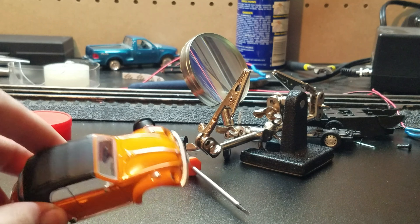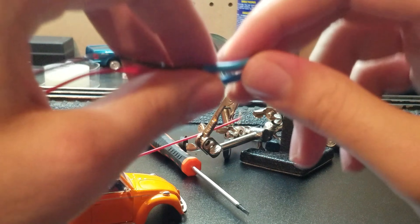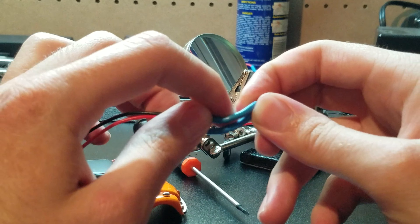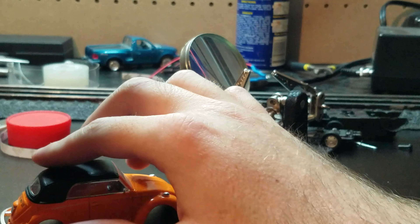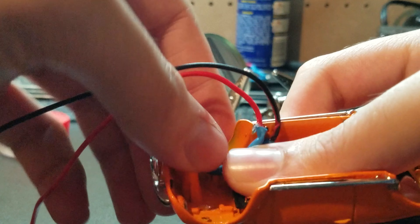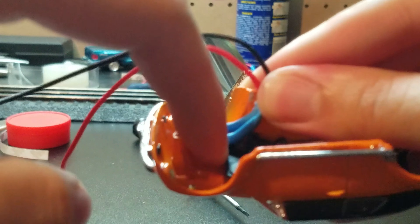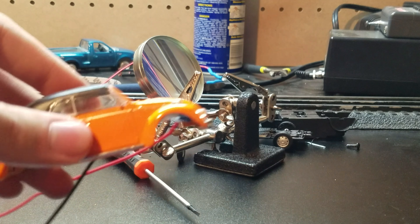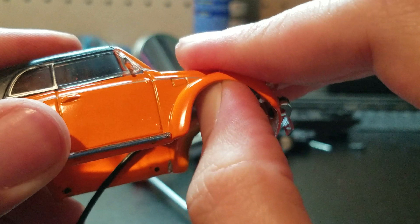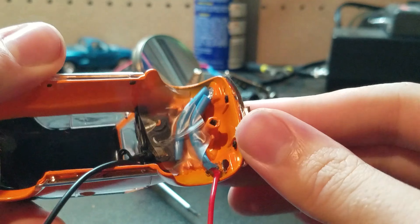Alright, so the next part of this is pretty easy. We got the car, and then we have our lights. One thing you can do — and what I sometimes do — is when I'm heating the tubing, I like to bend it, that way you can get the lights a little bit more contoured to where you're working. Now it's basically just a matter of putting the light in there like that, and then you really bend it quite a bit so that way you won't see it from your interior. Then what I like to do is just tape it — just put some tape here and here. And that's it. There's our first light, it's in there. I like to kind of wrap the tape around it so that way you can't tell it's there, then just do the same thing for the other one.